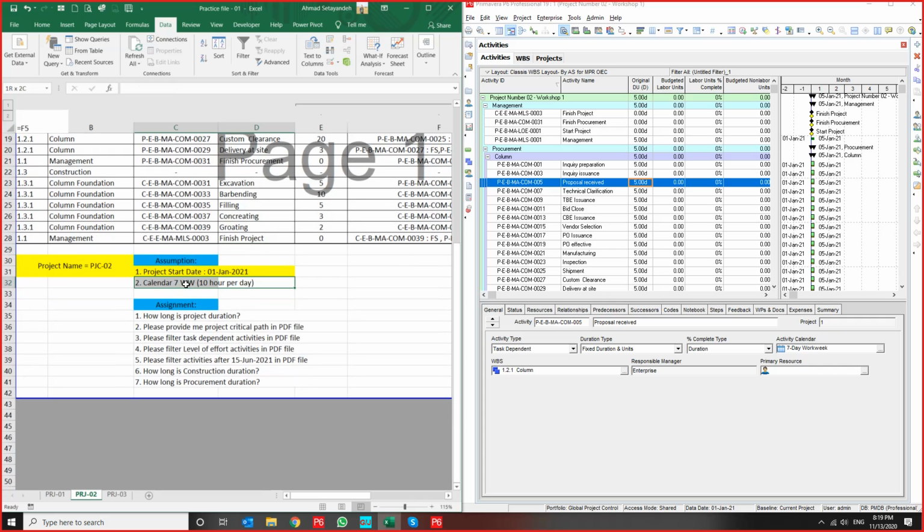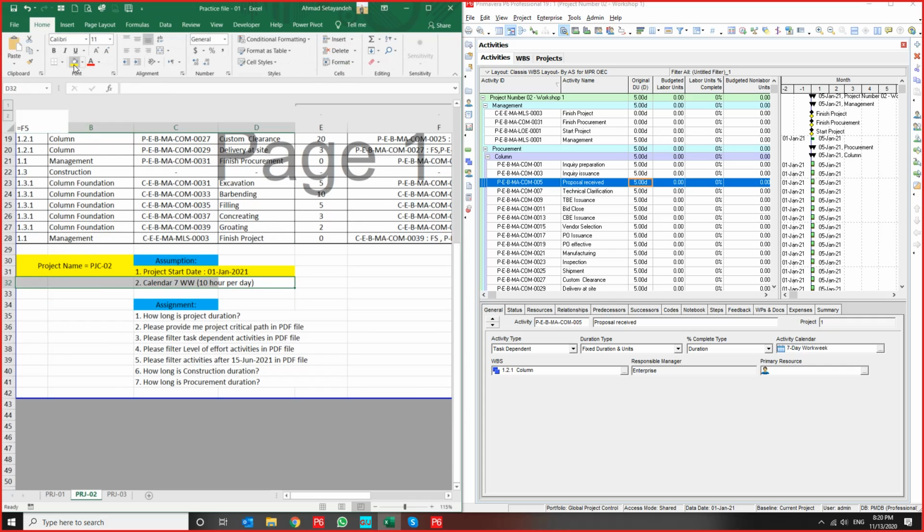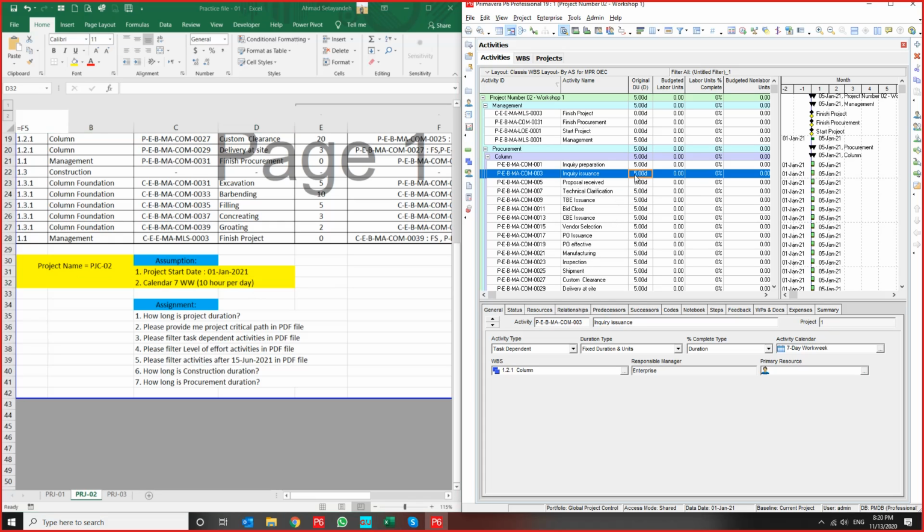Each time you want to use duration, please be careful about your calendar, because if you change your calendar, your duration will be changed. For instance, 10 days in a 5-day work week calendar is totally different from 10 days in a 7-day work week calendar.